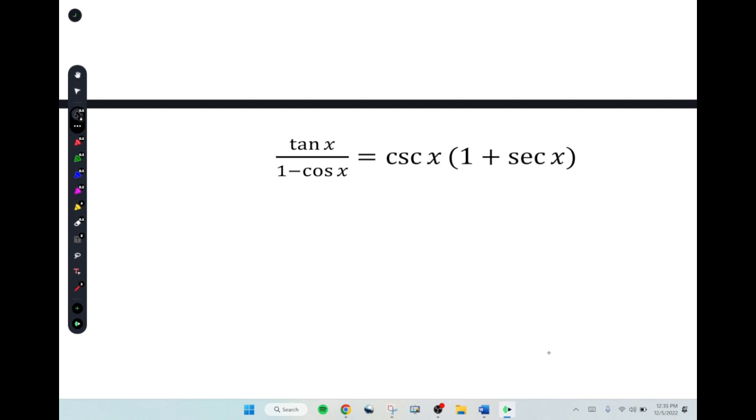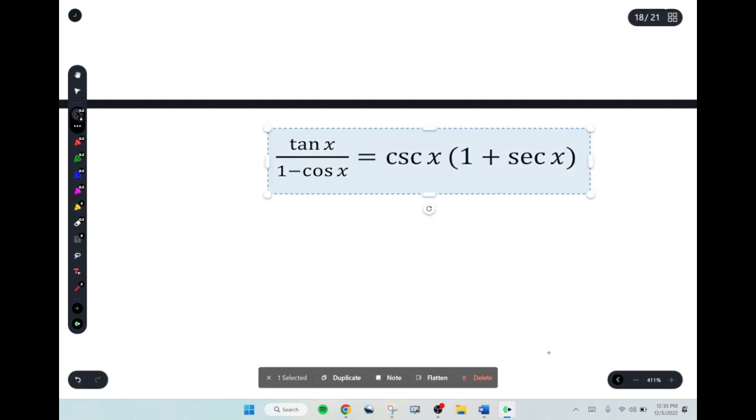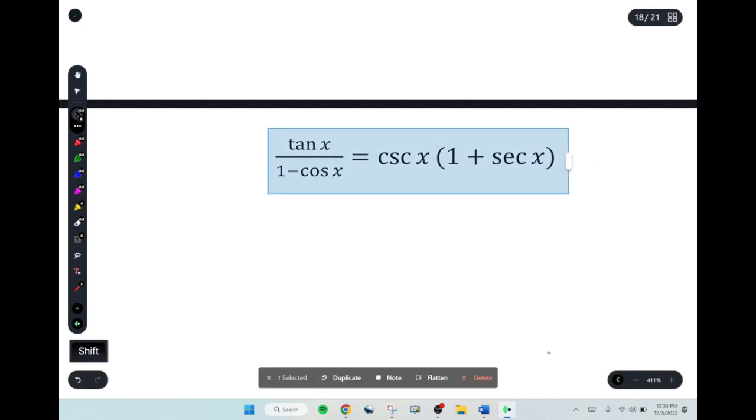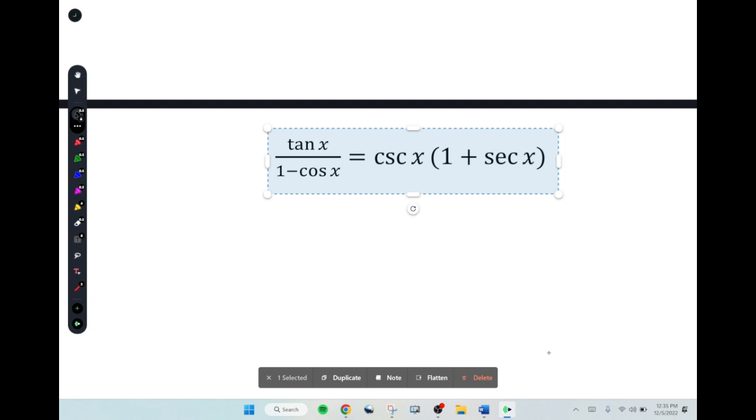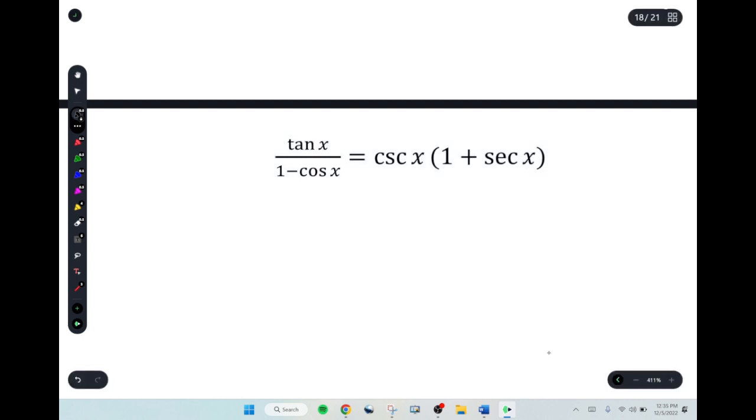Here we go. Did you try anything? You said you got stuck. Did you already start somewhere? What did you start by trying to do? I made this into sine, cosine. Everything in sines and cosines? That's how I would do it too. There's one other way I can kind of see to do it, which is not worth it. So, sines and cosines.